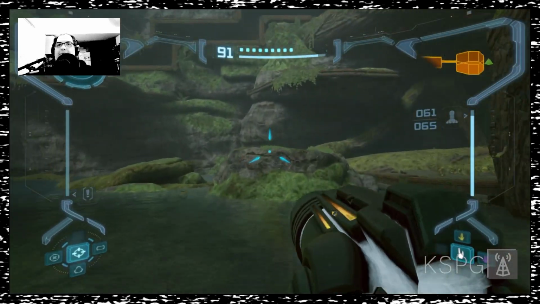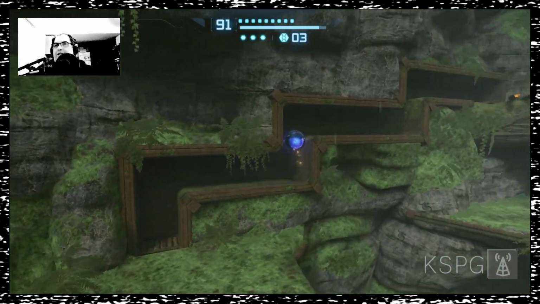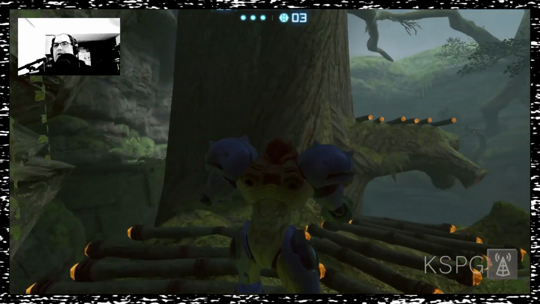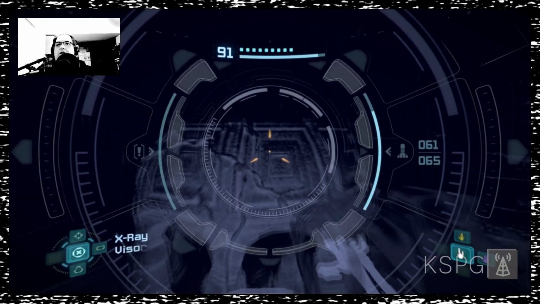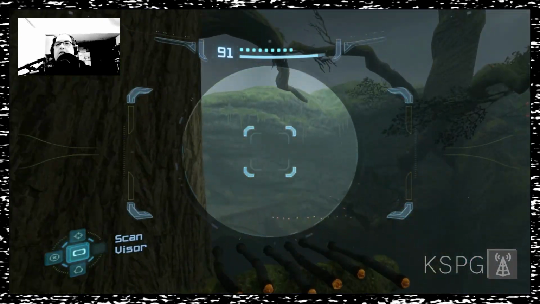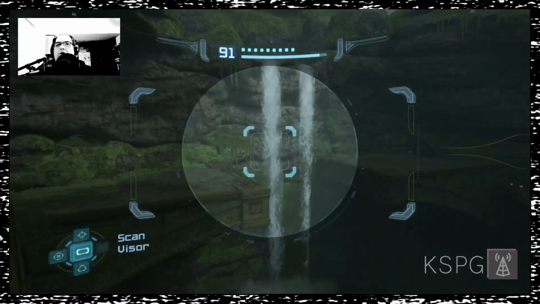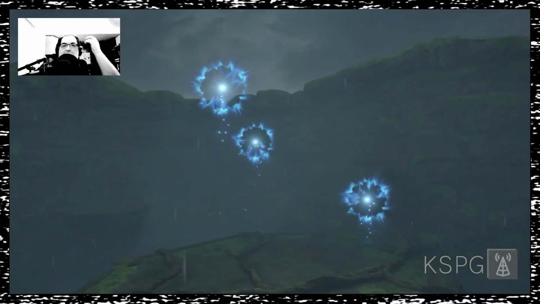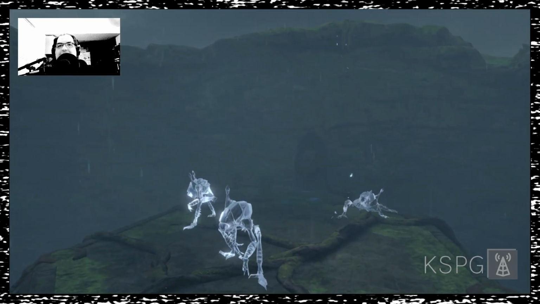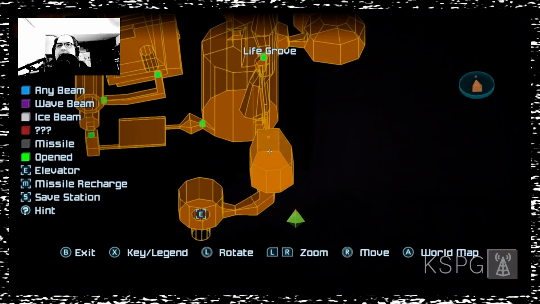Ah, and we fall short. I bet if I turn on my X-ray specs, we're going to see a platform there that we can't normally see. So let's spring all the way up here. Maybe not. Why does... Oh, what? What? Oh, Chozo ghosts. Here to be a bunch of dicks. Are those space pirate ghosts? Oh, I'm using the wrong weapon.